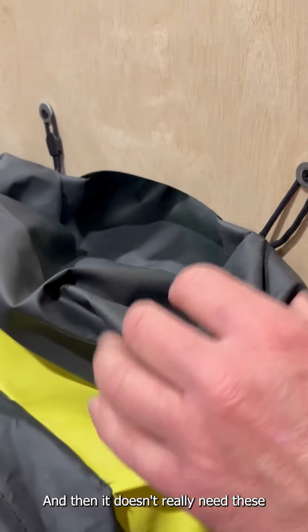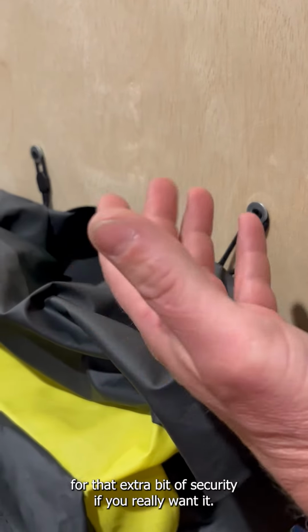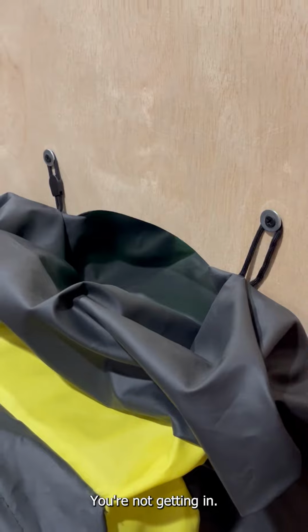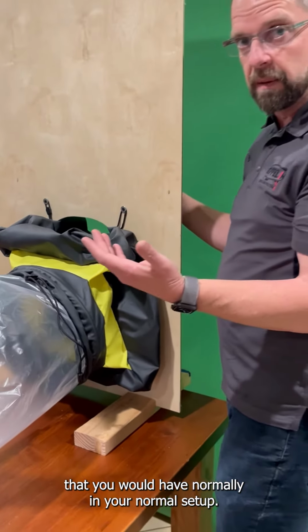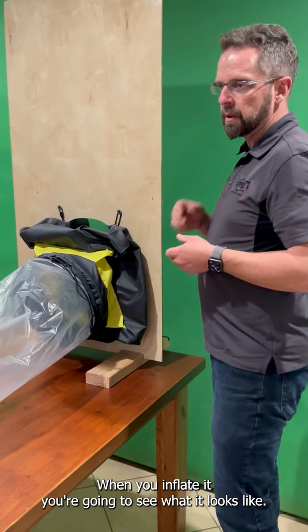And then it doesn't really need these straps to be screwed in, but you can do that for that extra bit of security if you really want it. So now if I'm on the outside trying to get in, I'm a bad guy, you're not getting in. I mean, obviously they want to hack away, they're going to, but that's going to happen with wood anyway. We kept this hole small, so you have the same measure of security that you would have normally in your normal setup. It's great. When you inflate it, you're going to see what it looks like.